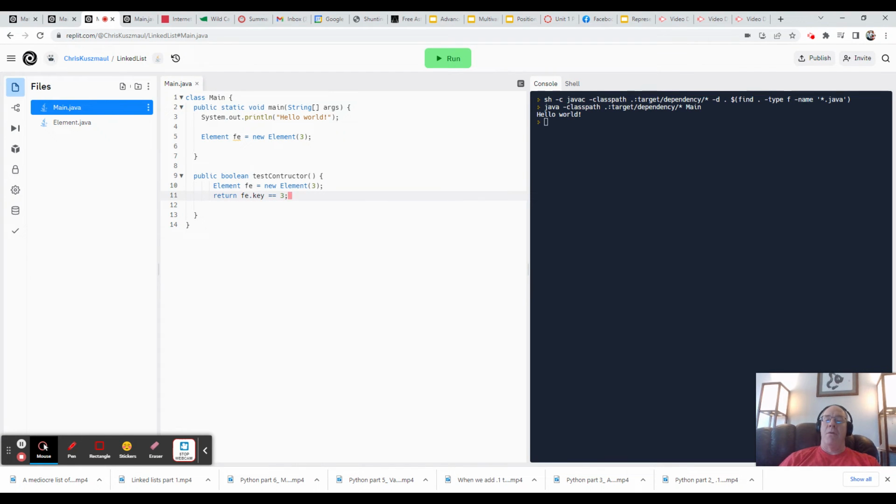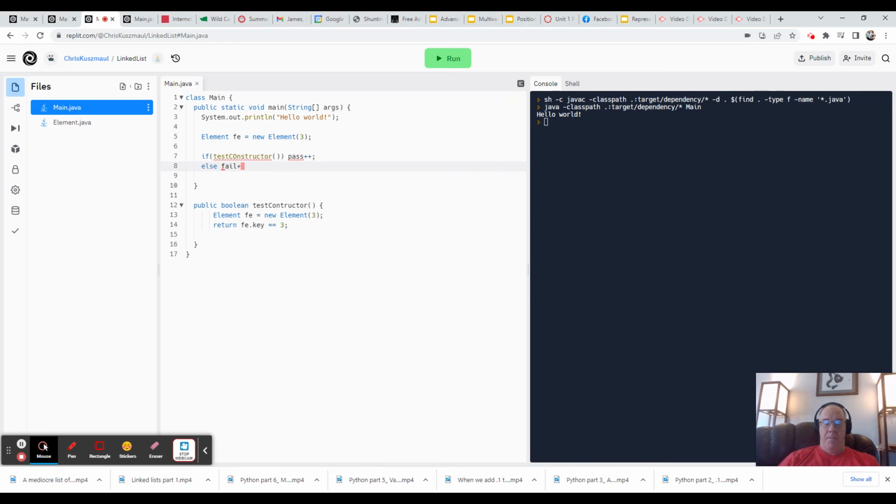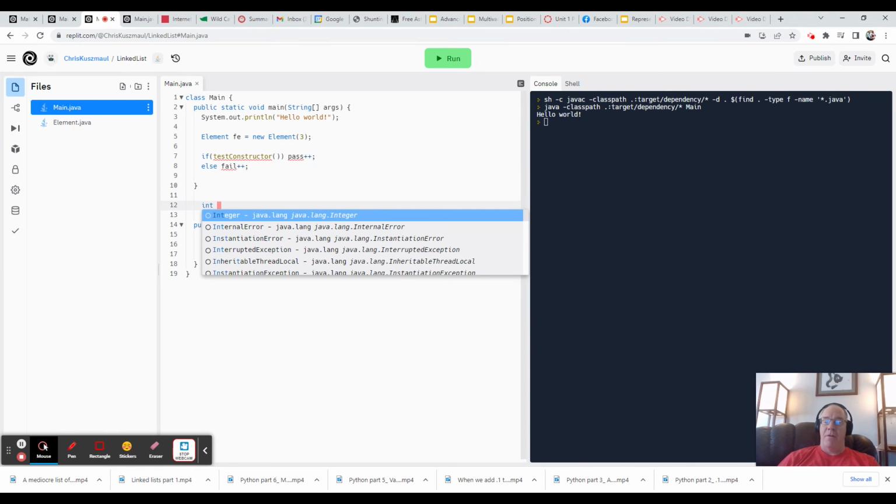Then we can just say if test constructor, then we increment our pass and we decrement our fail. And we have to spell test constructor correctly. And we're going to make a global variable pass and fail. Notice I can create these global variables after the main.